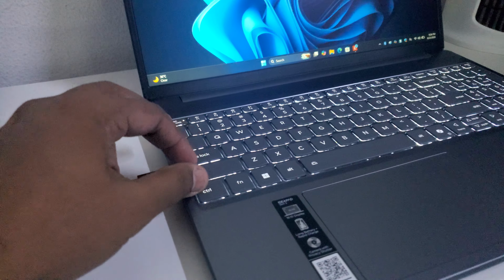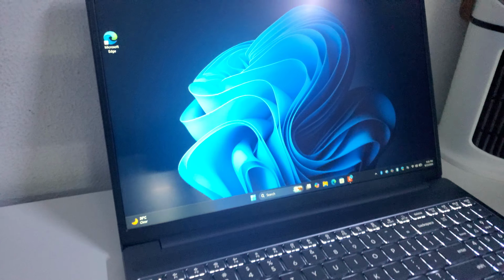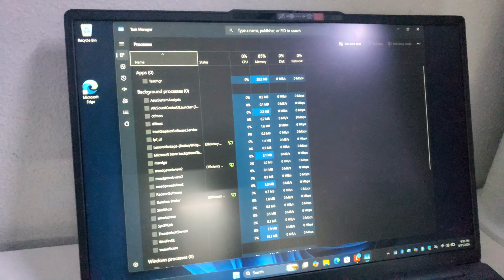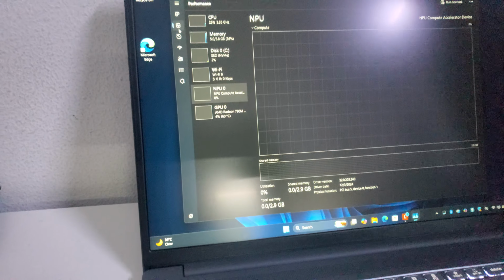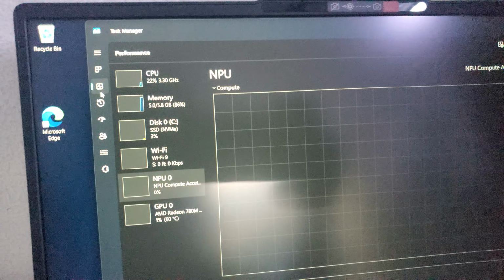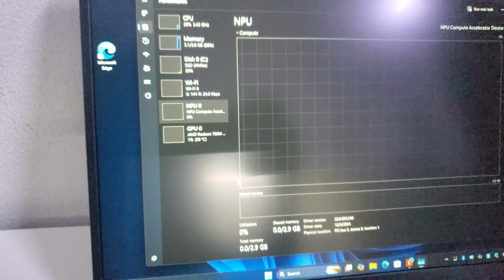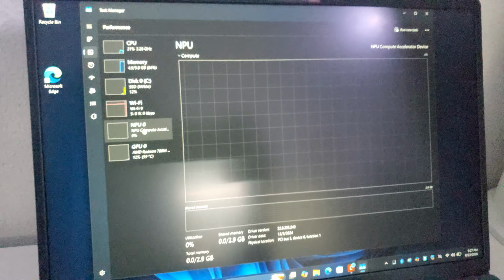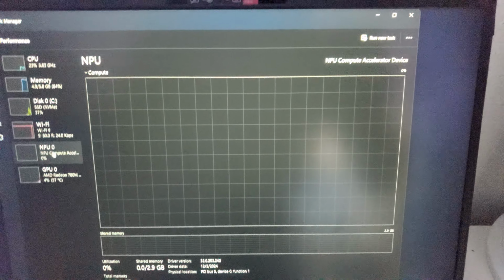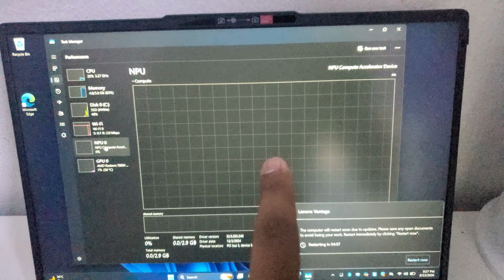So actually the problem is the NPU has a driver, and if you haven't downloaded and installed the NPU driver, then NPU is not going to come into the task manager or anywhere else, neither is it going to work.